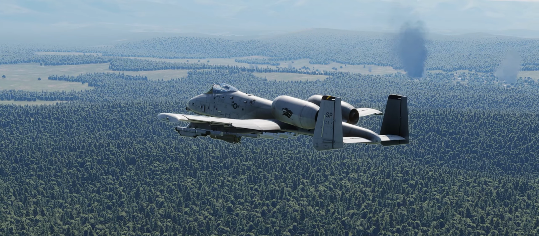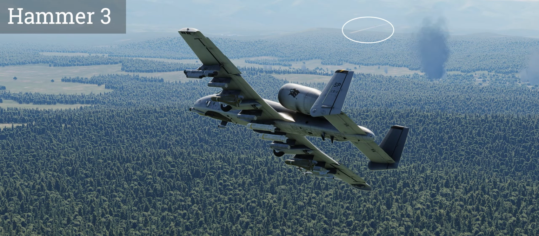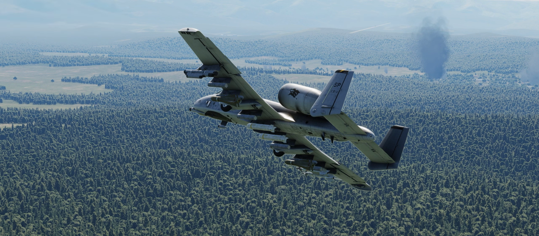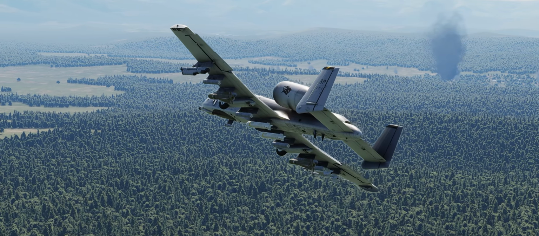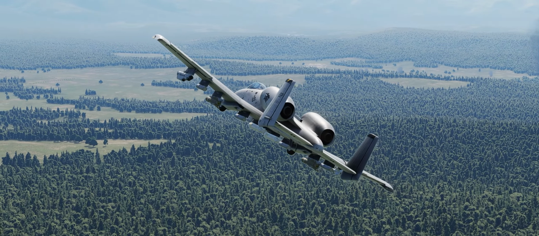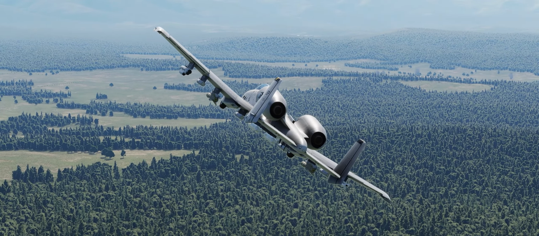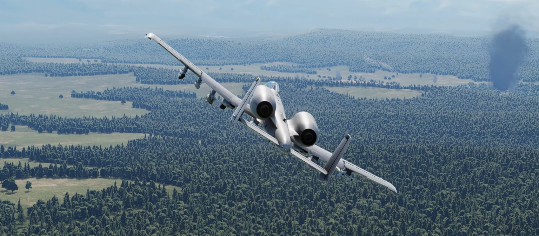Okay, here's the view from Hammer 3, watching in overwatch. There you can see the launch of Hammer 1's rockets. And if you keep an eye just over his canopy here in a sec, there you go, is the impact of the rockets. And notice that as he leaves flaring, he is completely clean, because Hammer 3 sees no enemy launches.